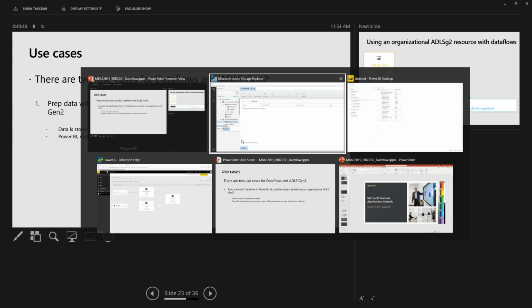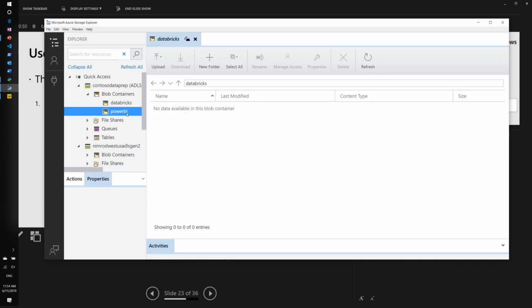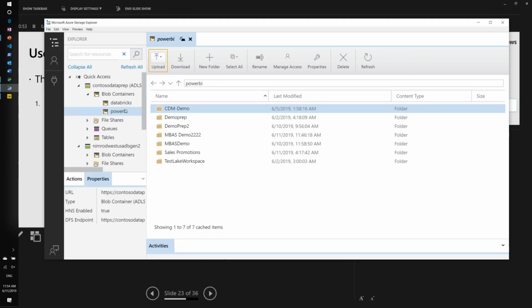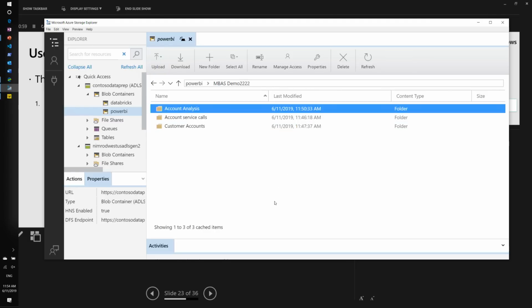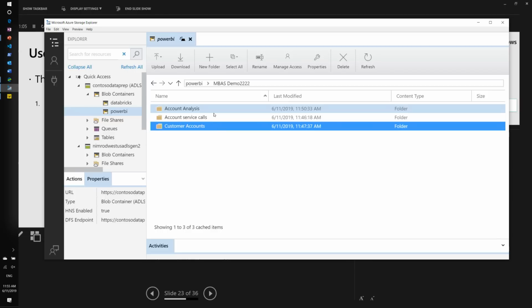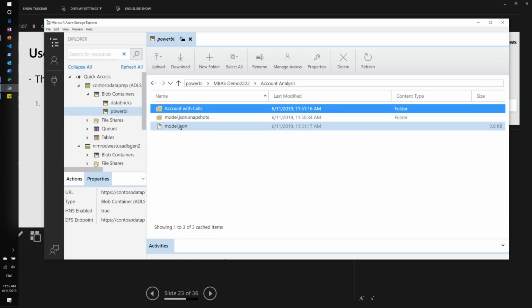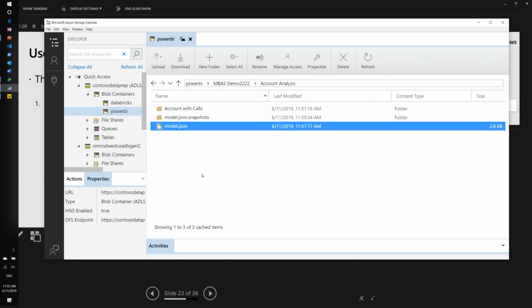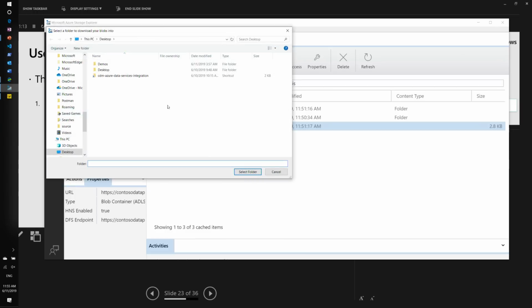Let me just quickly show you an example. So this is a lake that I have configured, and because I turned on that feature to store data in the lake, this workspace that I just created and all the data flows in it is going to be visible over here. So let's look at the final data flow. There's a model.json file. This is the schema definition and the location of all the files. I can inspect it.